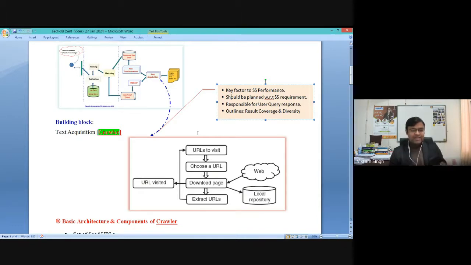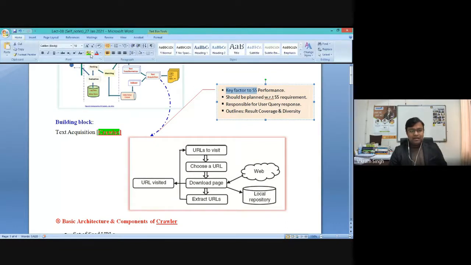So we will be discussing the different components and different types of crawlers, and naturally the different challenges which could be there whenever we plan to design a crawler system. If you read that, for any search system, performance is a key factor, because the whole performance of such a system depends on the data accumulated and extracted.